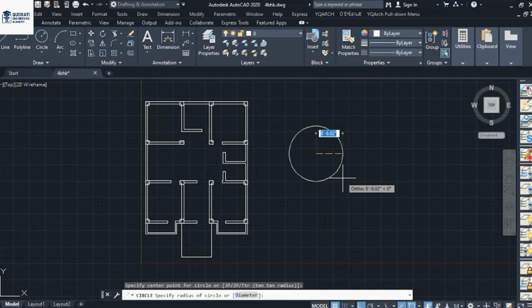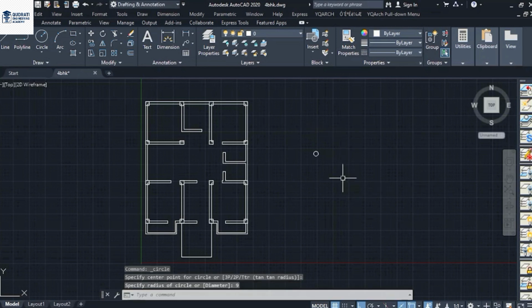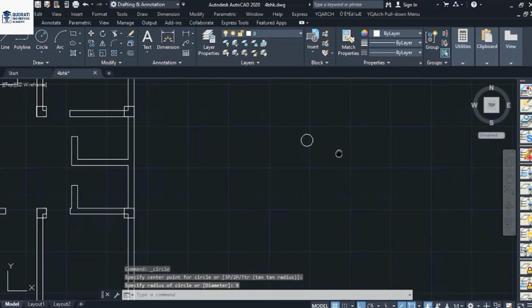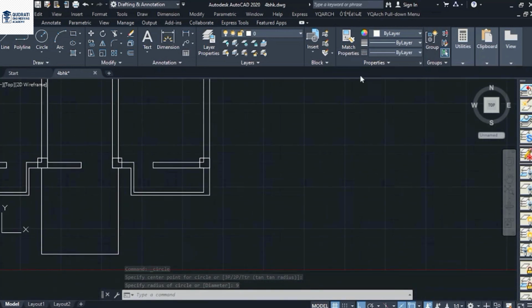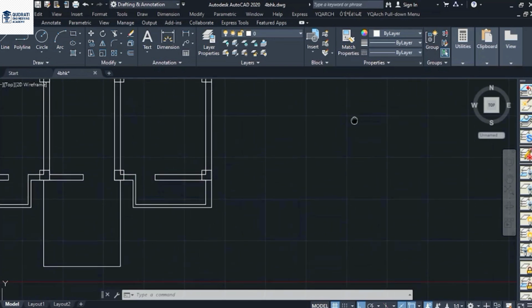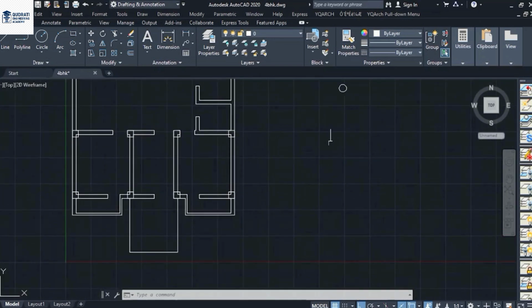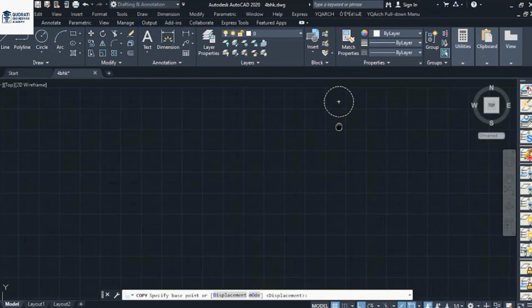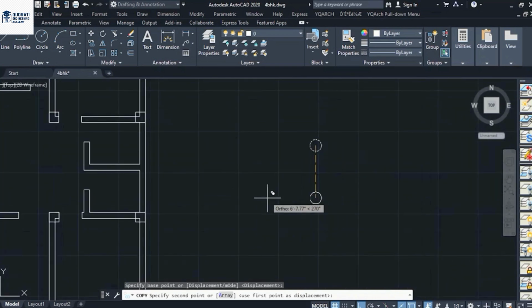and then for the pillars, for the circular columns, we will choose the circle and we will give the radius. Radius is half of diameter. If our diameter is 18 inches, so we should write the radius 9 inches. So it is created. Now it's time for move or copy. We will copy that on both sides of the porch.